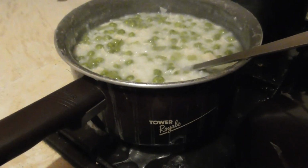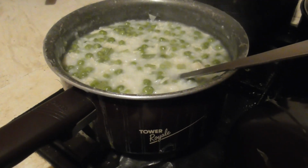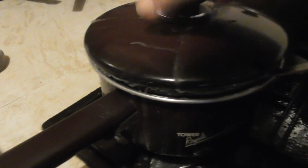Okay, I'm going to pull the heat off on this. It's good enough. I'm going to take the heat off. I am just going to go and sit for a bit, and we shall dish some of that up in a little while. I shall allow it to sit for a little while, because I need to. It's blurry o'clock.